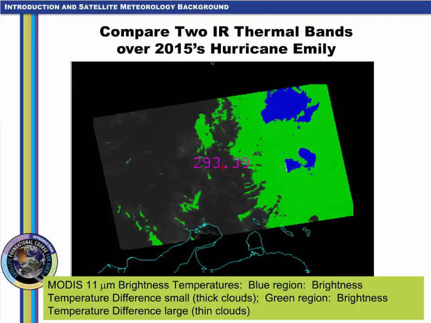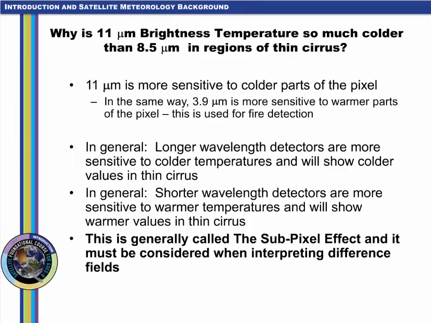To summarize, the blue pixels are probably deep tropical convection, optically thick clouds where the strongest thunderstorms are associated with the cyclone. In the green region, the convection isn't quite so active, so this brightness temperature difference is telling you something about the weather that is occurring. The subpixel effect doesn't have a big effect in clear fields of view, or in completely cloudy fields of view, but it does have a big impact on partially clear fields of view.